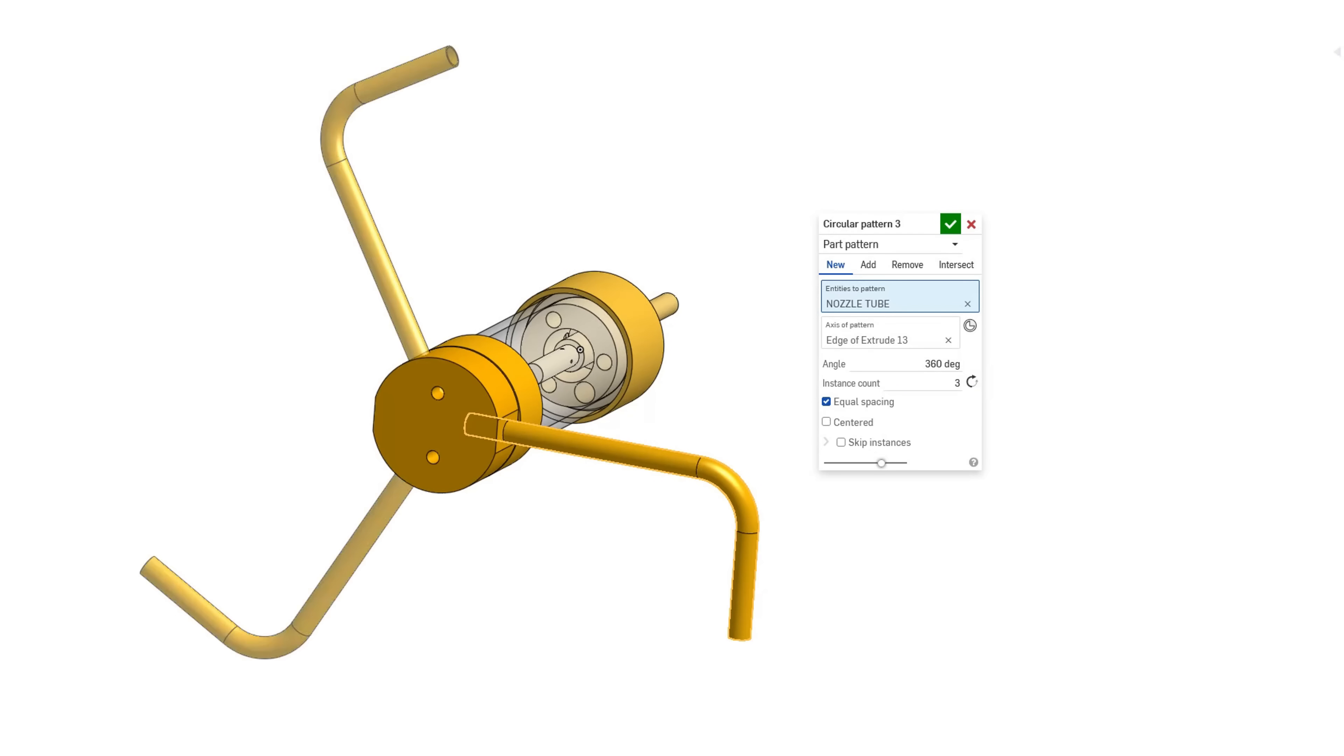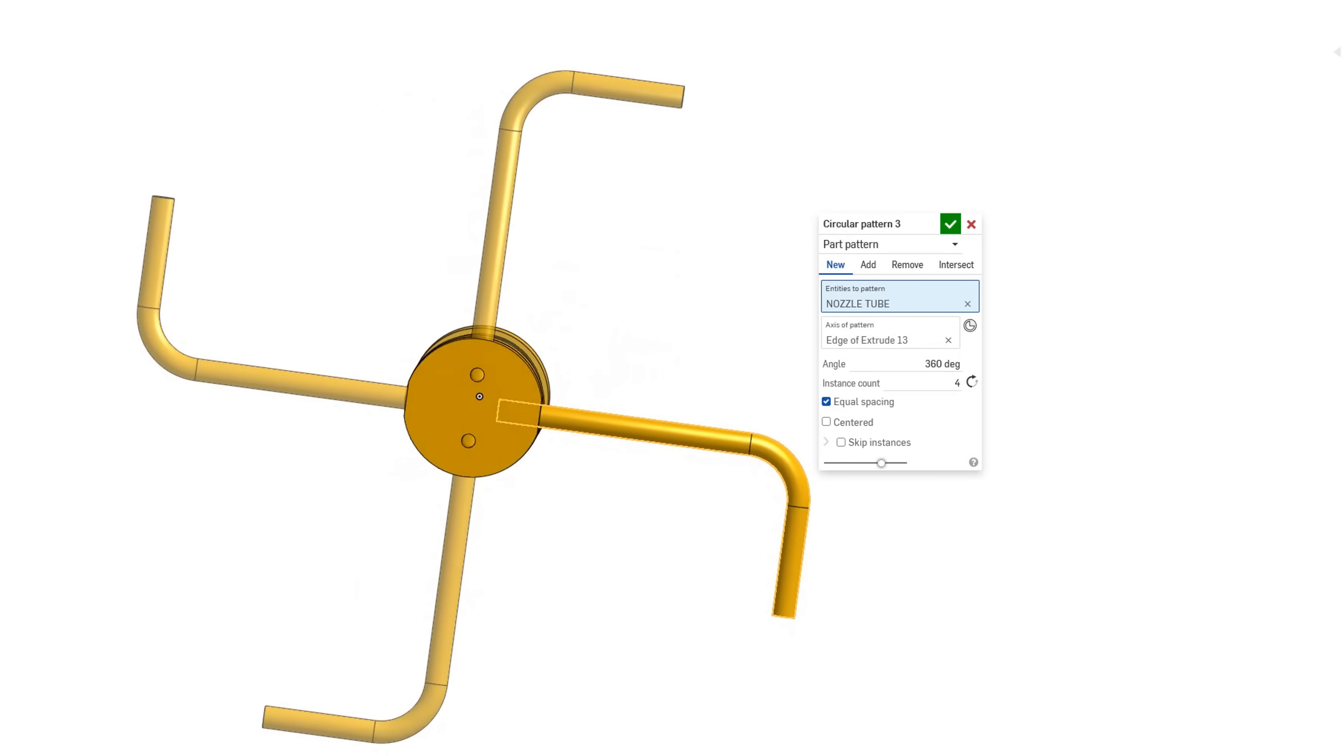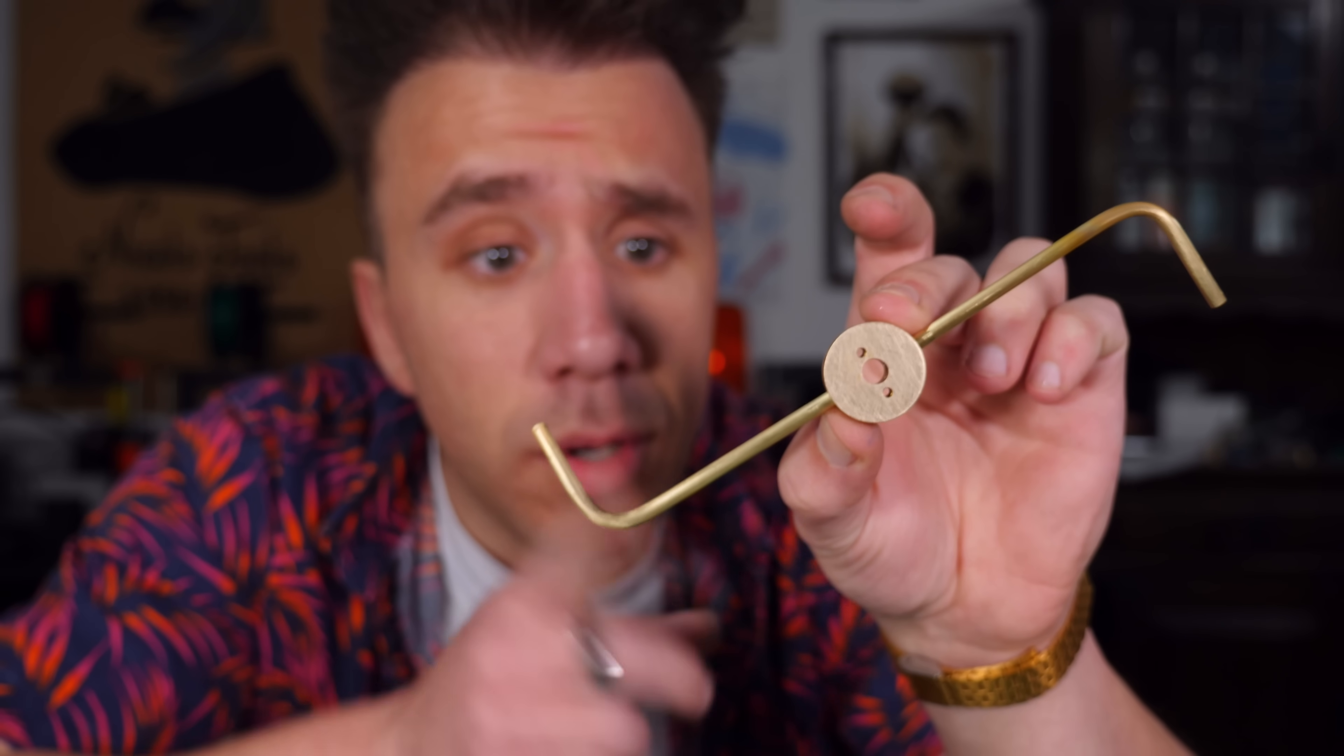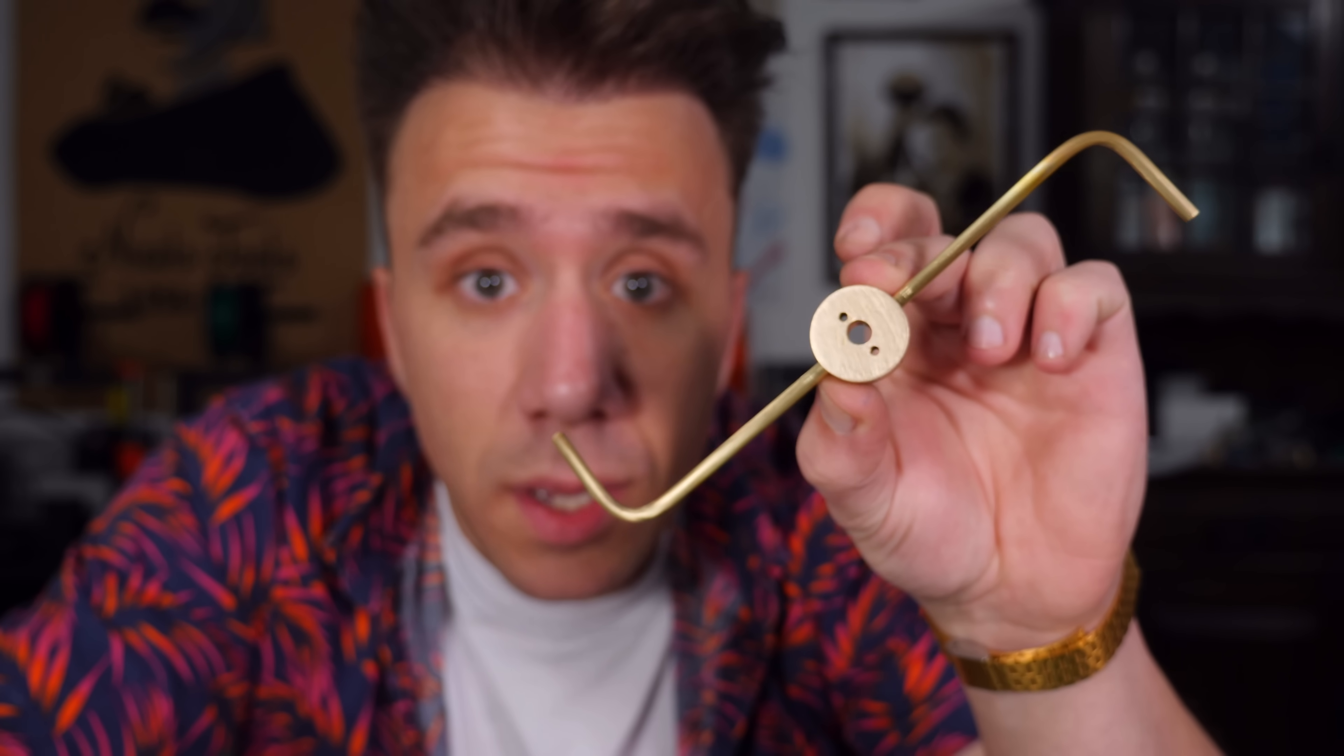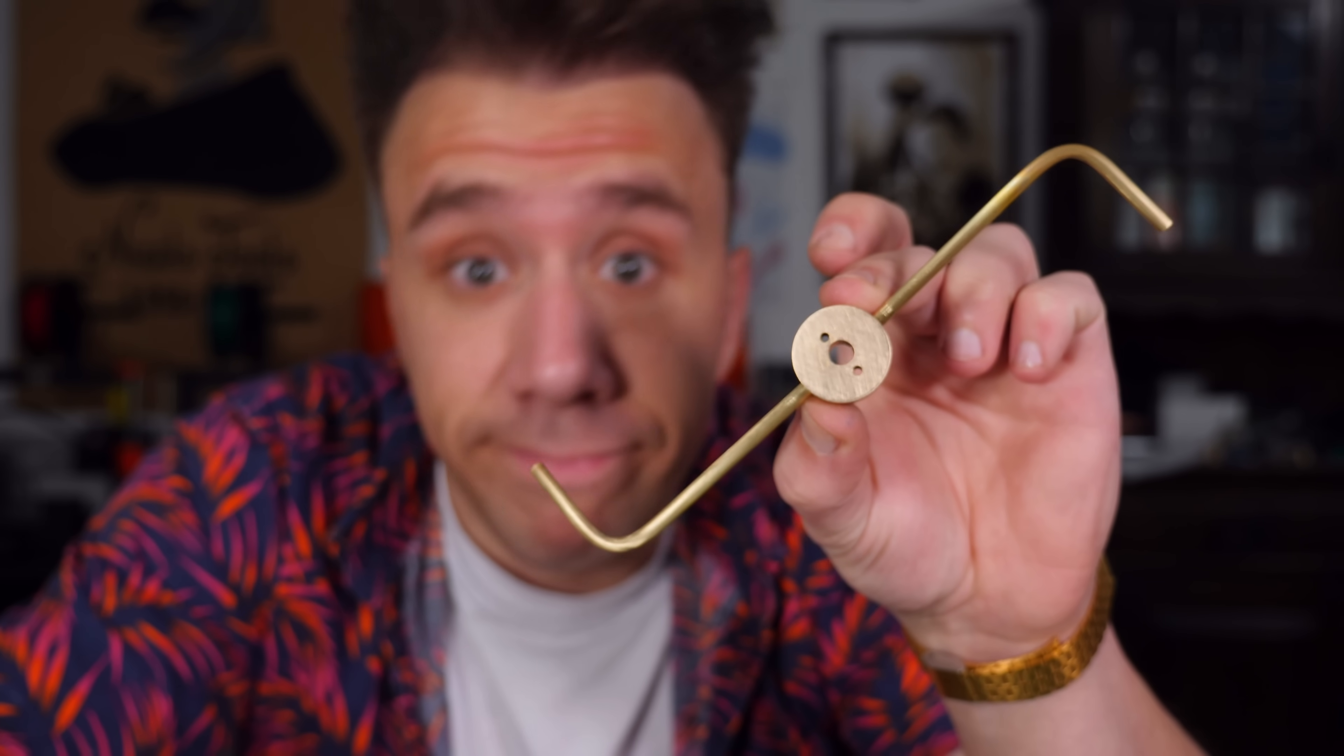You see? Now I have this rocket arms rotating thing. I could go with more arms, like three or four, not four maybe. That's not a great design. But anyway, to go with more arms I would need smaller tubes and these are the smallest ones I have. So, two it is.